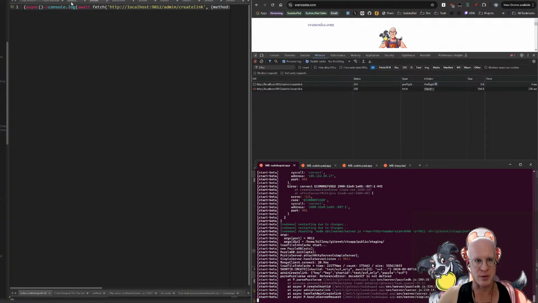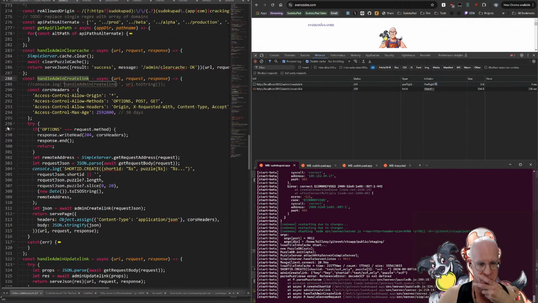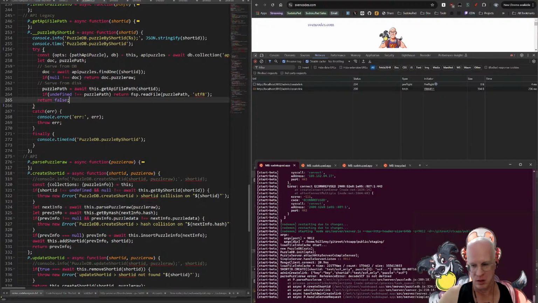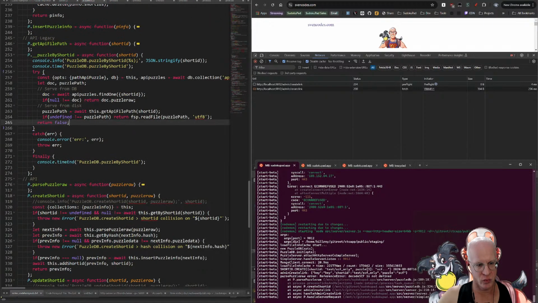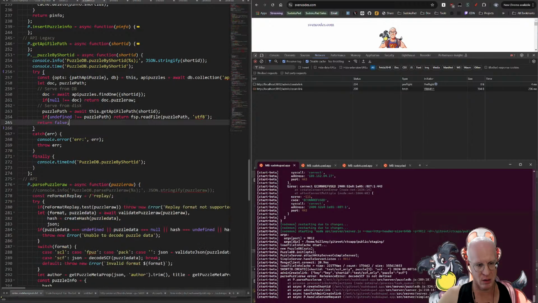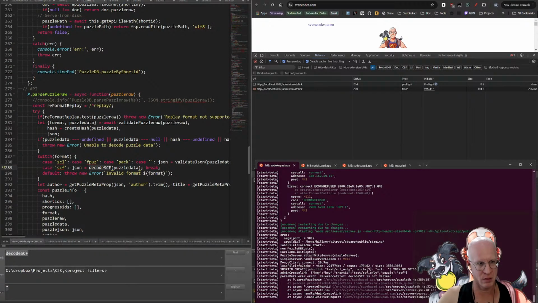Reference decode SCF is not defined. What? Wait, what? That's a weird one. Puzzle DB line 289. Decode SCF is not defined.